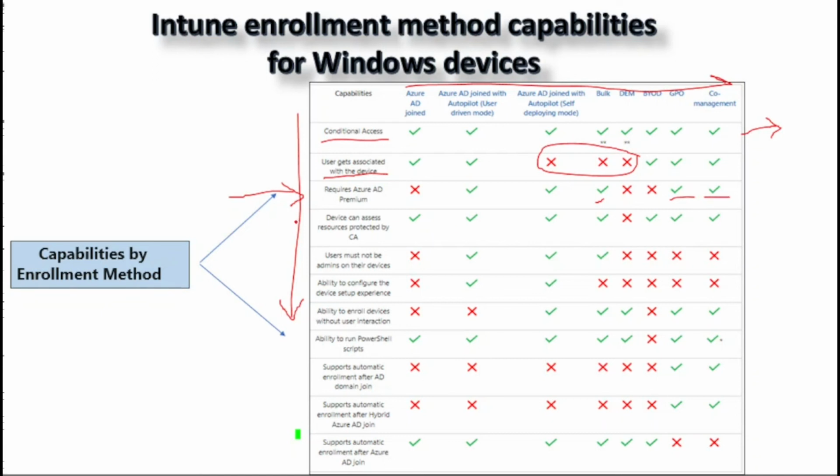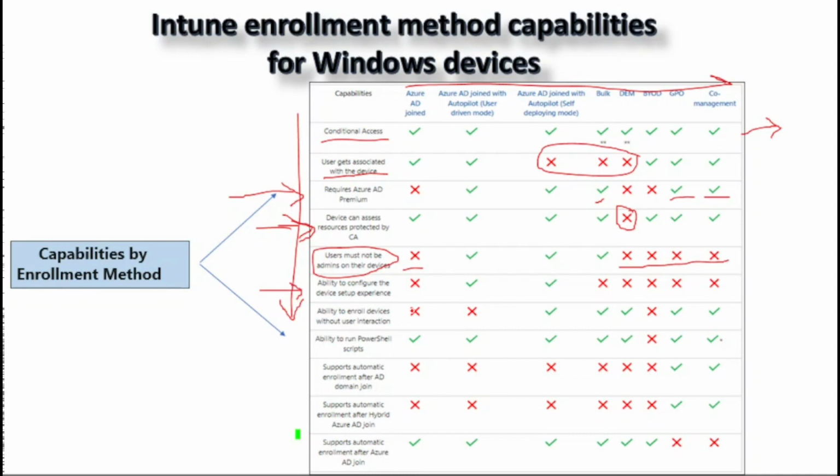Okay, now we want the device to access resources protected by conditional access. Then except for device enrollment manager, we can use any method to achieve this goal. And then let's say we want the ability to configure the device setup experience, right?